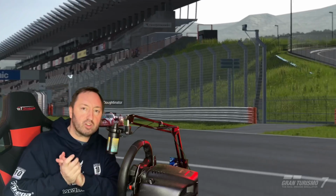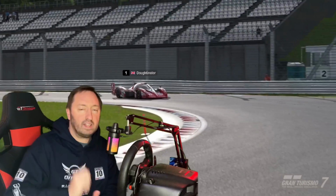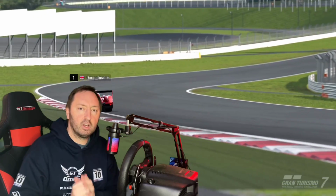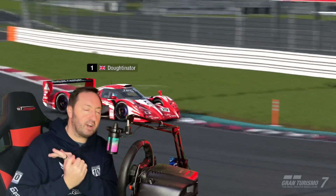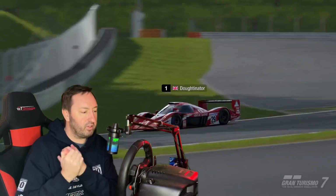But as much as I tried to test it as fairly and completely as possible, there is always a way to be faster. There is always a tenth of a second here or there which you can improve your lap time, and I think I could be faster with my flat screen lap, and also I think there's time left on the table with my VR lap as well.